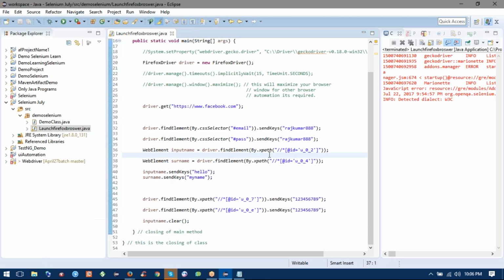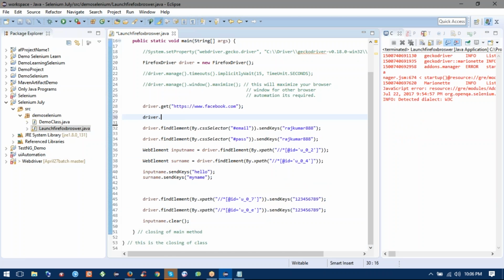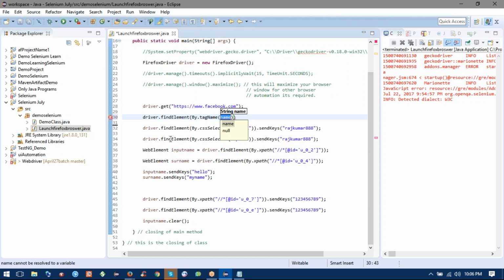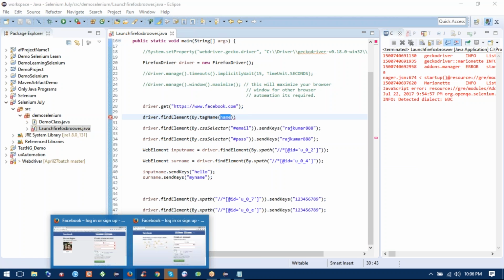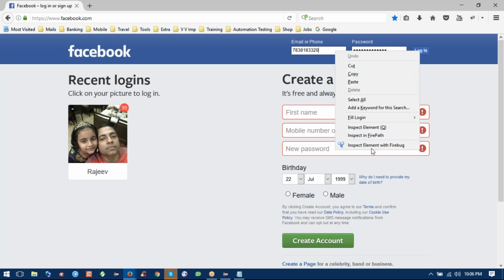Coming here, say driver.findElement(By.tagName). One concept I would like to add here, I just missed that.